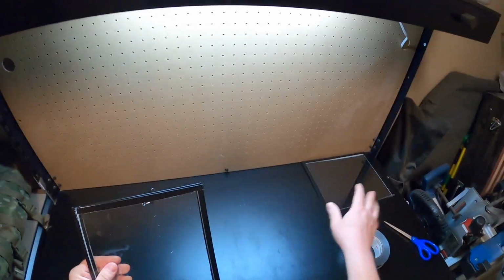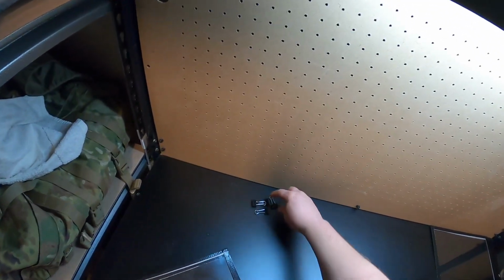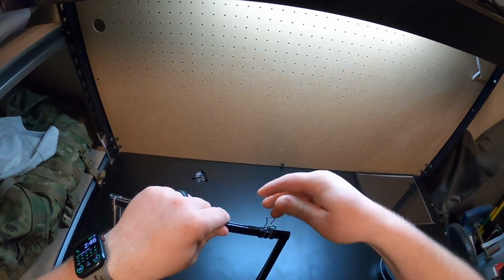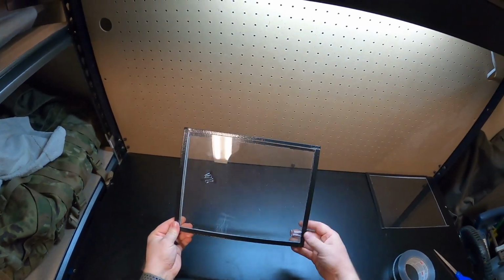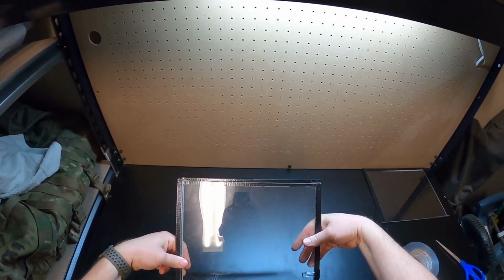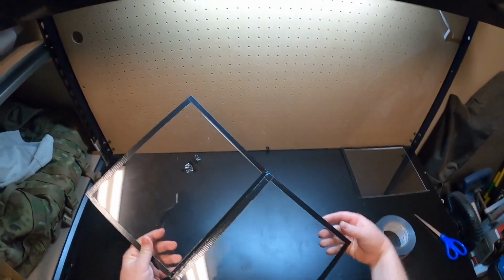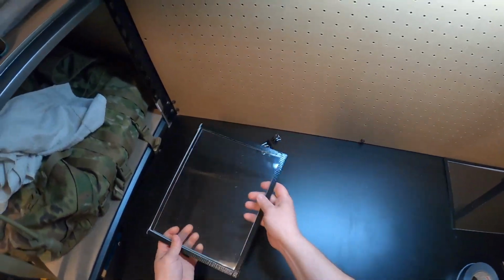Okay, now with these pieces, you'll see here in a minute, but just say for instance this is all you wanted. If this is all you wanted, all you have to do is take your binder clips, put it on the edge, fold it over, and it's done. Just put one on either side just to hold it down, and you'll have a front and back of any kind of product that you would want to put in there. Okay, but for me, I'm going to have it to where I can open it up similar to a book, and I actually can have 4 sides instead of just 2. So I'm going to put this to the side.